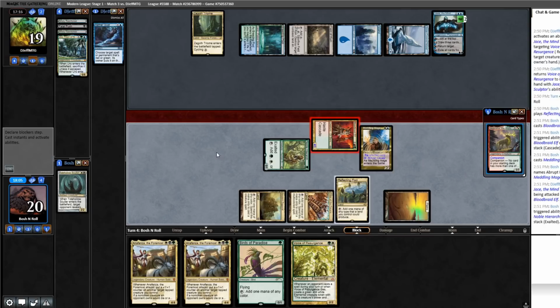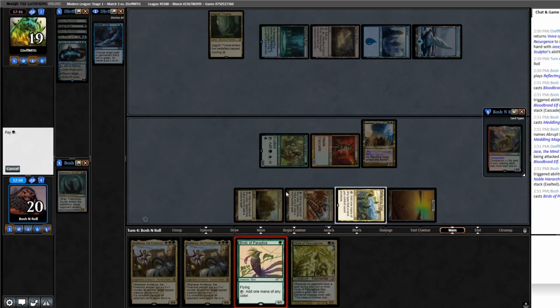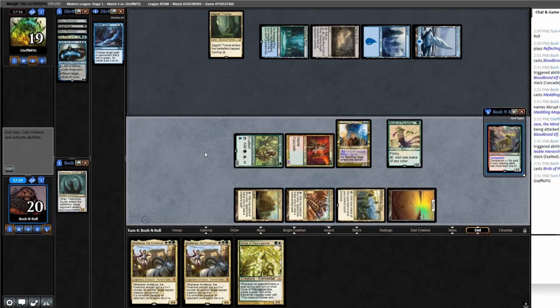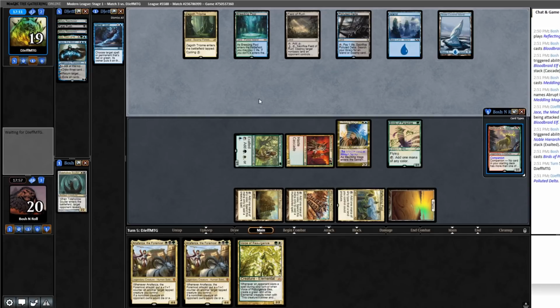Sneaky, sneaky. Get it through. Birds of Paradise. Might as well get this in. We know there are 2 cards in hand. They can 1, 2, 3, 4. Oh, drawing fetch land was insane.